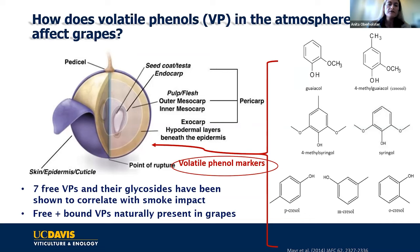Another complex factor is that we have both free and bound volatile phenols. Bound are those that have sugars attached and are naturally present in grapes. So if you send your grapes away for analysis and get a number back, that doesn't mean you have smoke impact, because they're naturally there. Depending on the grape variety, you can have different baseline amounts. We're not 100% sure how region impacts these baseline levels either. We just started our second year of trying to develop baselines for California across seven main varieties.